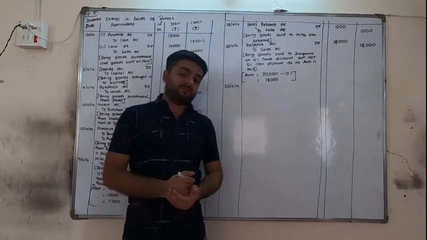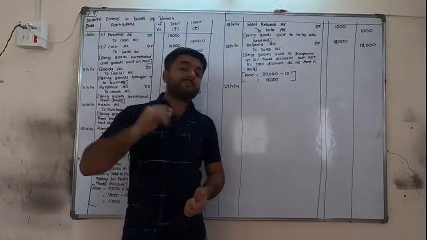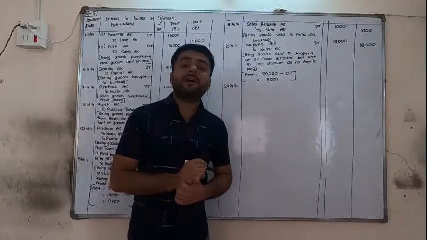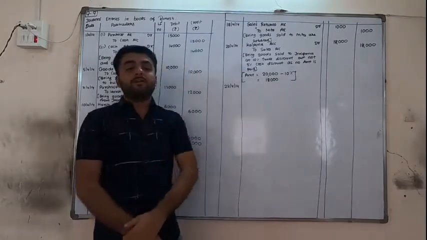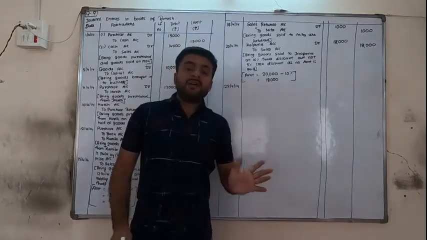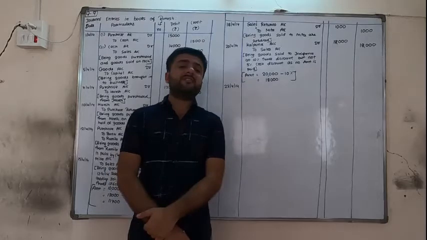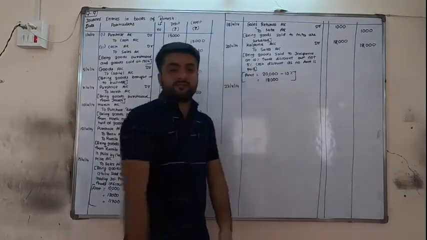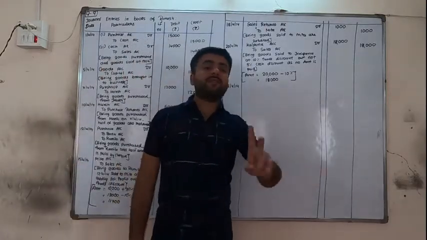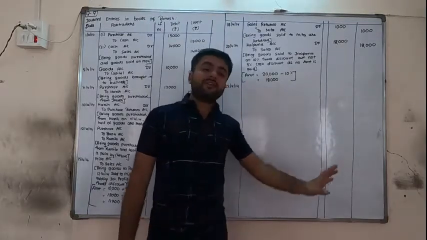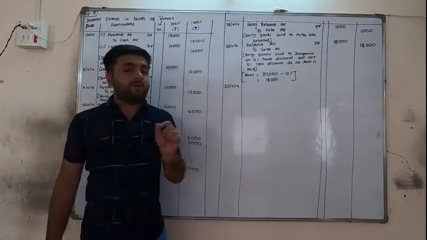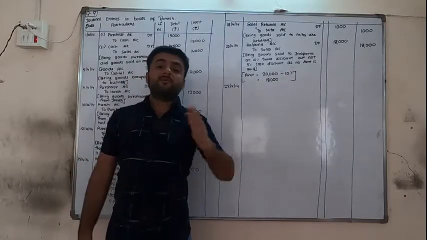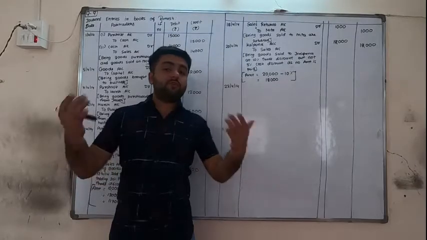Insurance company is giving us 1000, but not now, it will give in future. So, we have to receive the amount from them. Receivables are always debit, payables are always credit. It is our rule. So, insurance company account debit 1000 and purchases account is credited 2000. Now, 2000 minus 1000, 1000 is our loss, because goods are actually of 2000 and the insurance company is giving us only 1000. But if nothing is given about the insurance company, then the entry will be simple: loss by fire account debit to purchase account, because goods of 2000 are going out, so purchase credit with 2000. Now we are getting nothing from the insurance company, so the total amount is our loss.